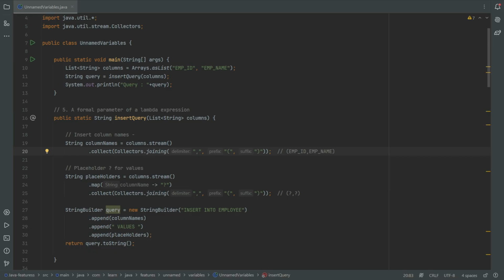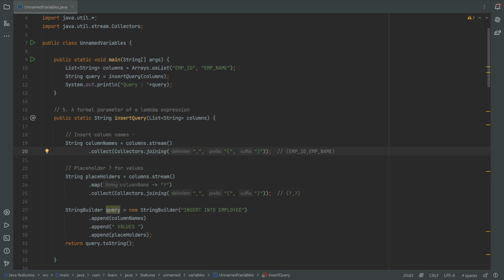I have created one method named insert query, which takes an argument of type list, and that list represents all the columns of the table for which the insert query would be generated.